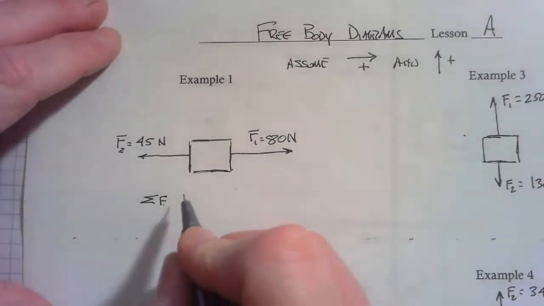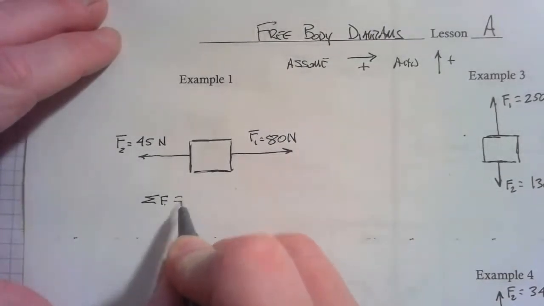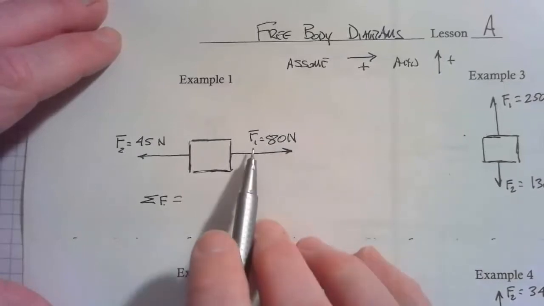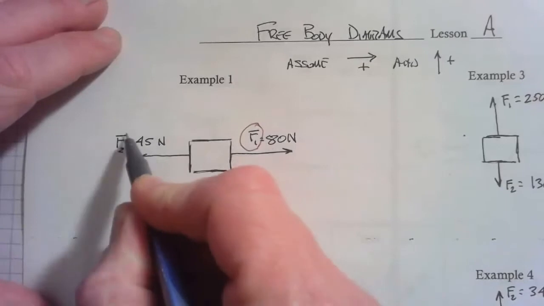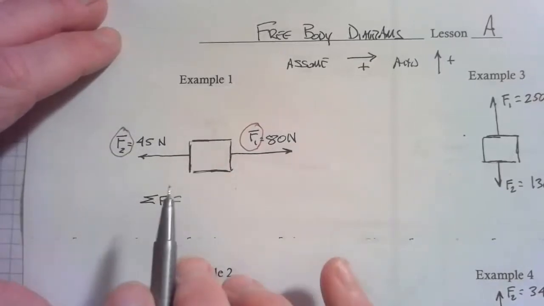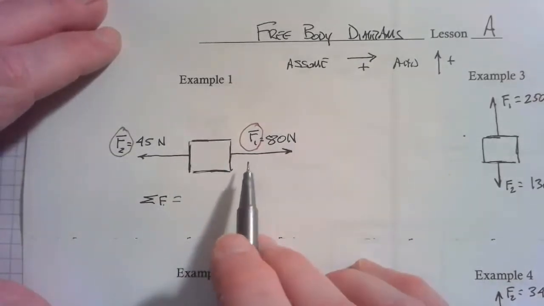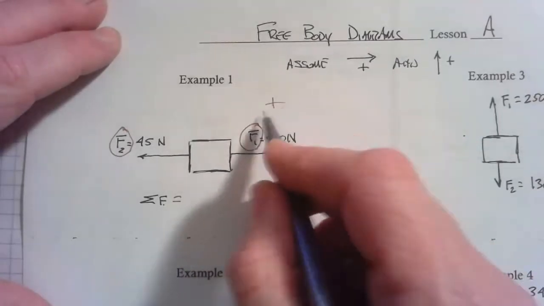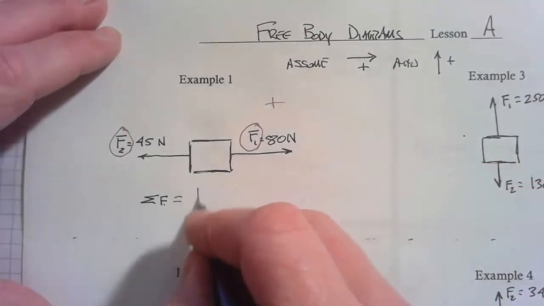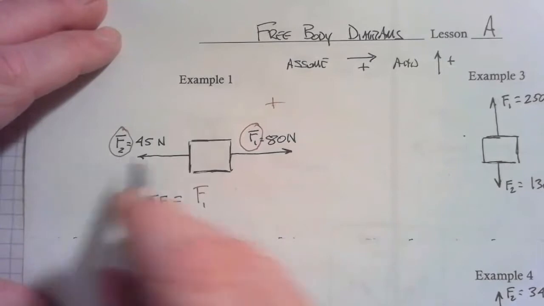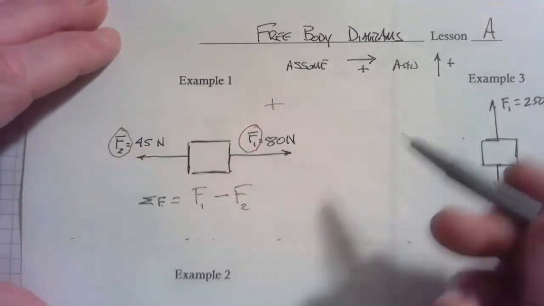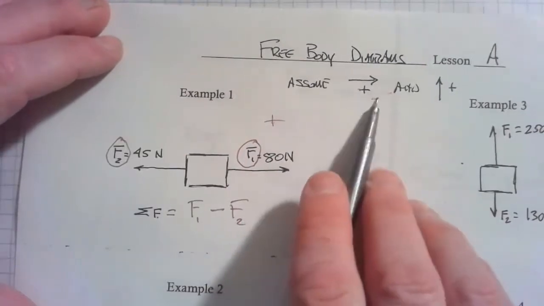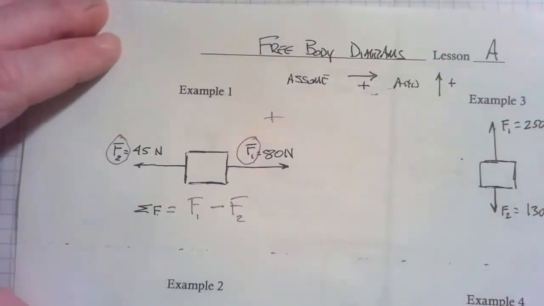So what we do is we start by writing net force equals. I would go with the labels first. Highly recommend this. And I always start with whichever ones are on the positive side first. So this would be F1, it's positive, minus F2. Why the minus? Because that one's going that way, and that way's negative. See, because right's positive, that way's negative.